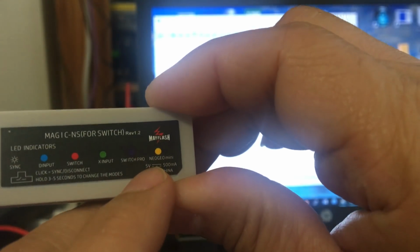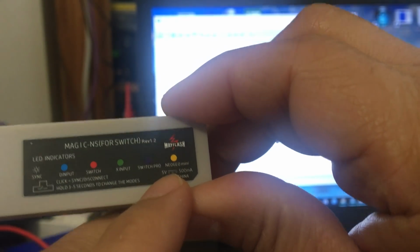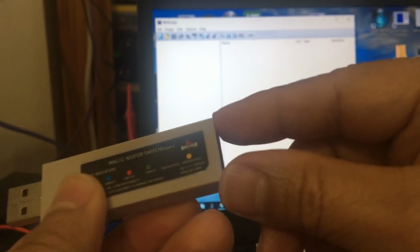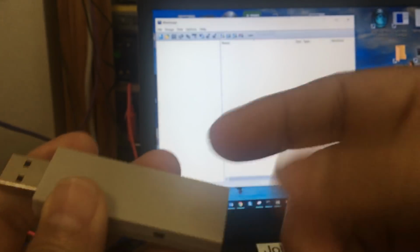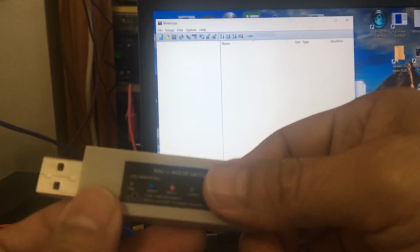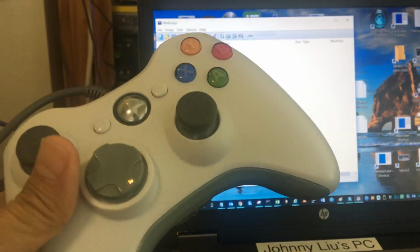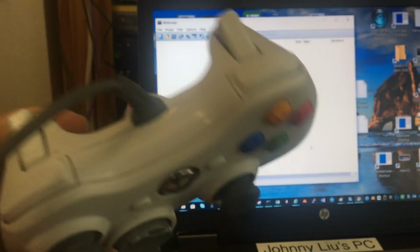And this one has a color that says Neo Geo Mini. So you have to press this button, hold it until it changes to yellow, and then anything you plug into it should recognize it. It should work. Okay, so I have a clone Xbox controller where this one works just fine. It has a lot of buttons on it.